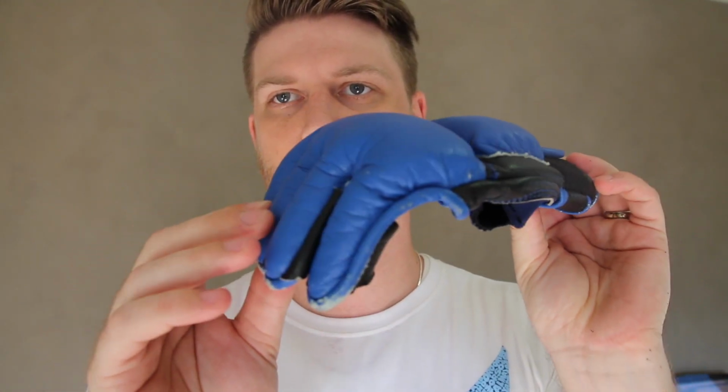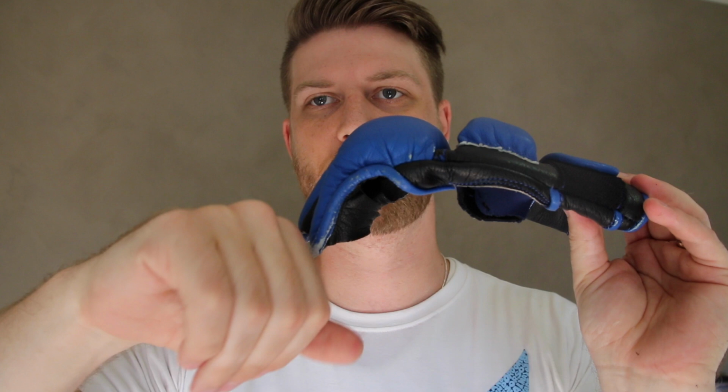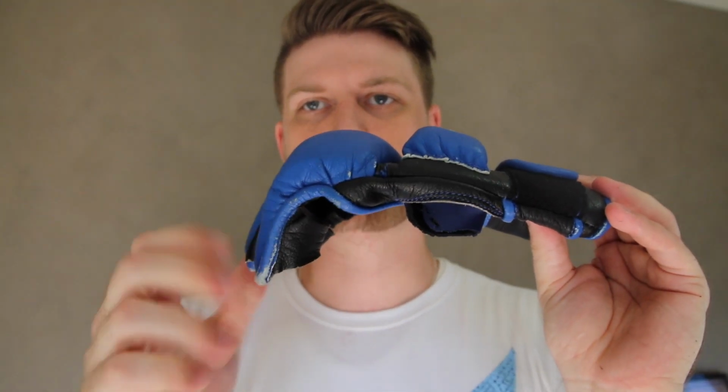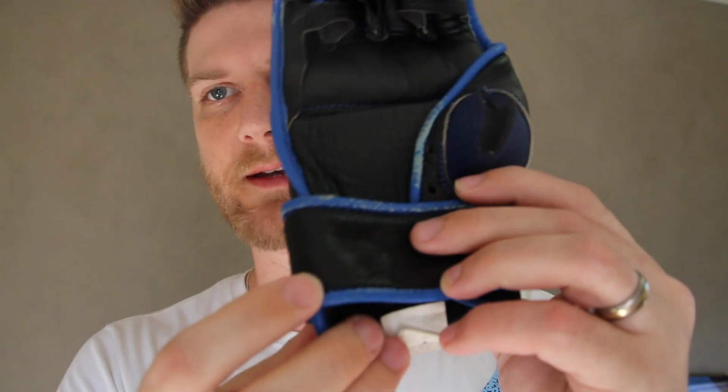So I'm going to give you all a closer look at the glove itself and talk about a few of the features of the glove. Firstly, the Pride glove, as you can see here, comes naturally molded towards the fist shape, so pointing the knuckles and the fingers downwards, so you can make a fist easily, which is incredible. There's very few glove manufacturers that are actually doing that even today, and this glove is 10 years old at least. You can see there where it had laces, it's just to better secure the fit.